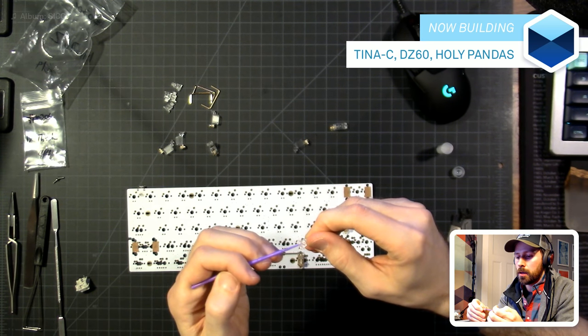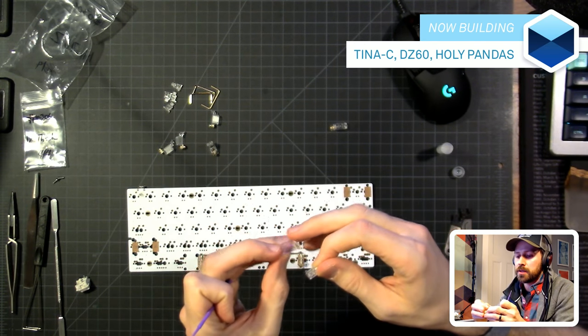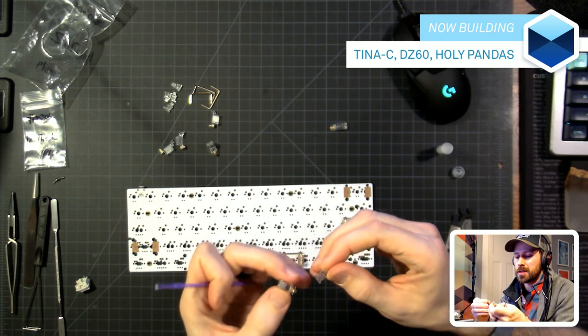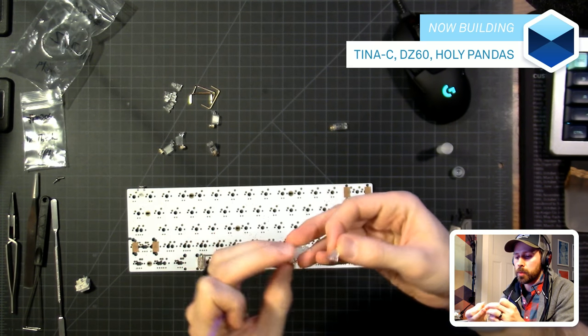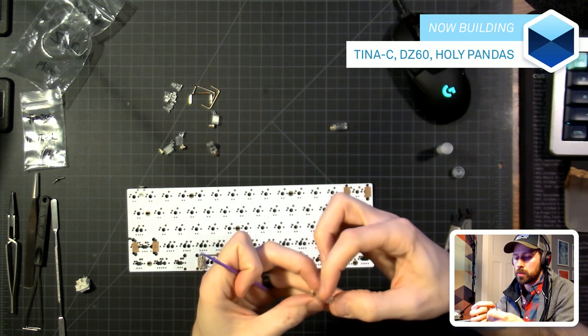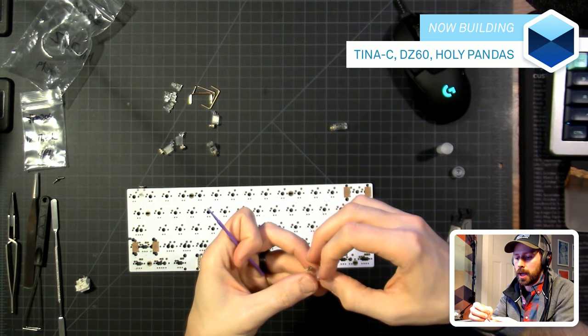And then for the board itself, maybe try to pick a board that has changeable or removable feet. Usually these days it's removable feet, not so much feet that pop down. That's sort of an older design style. But a lot of boards will come with just feet that can be added and removed.